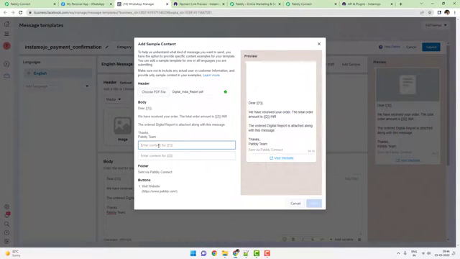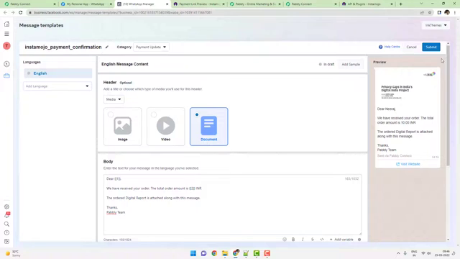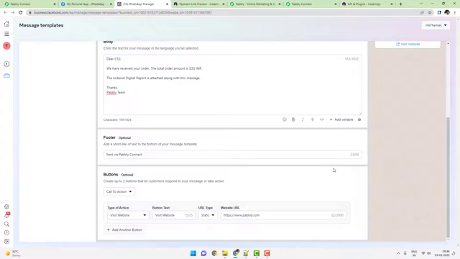The first variable will be the name. So in this case, I will be adding the name as Neeraj. The second variable is the content or the amount of this report. So I will be adding 10.00 because essentially right now it is 10 INR. But again, it will be dynamic so that you can just change it according to you. So as you can see, dear Neeraj, we have received your order. The total order amount is 10 INR. The order digital report is attached along with this message. Thanks Pabbly team. So you can see my message is completed. It looks good. It will go along with the PDF file here. And this is how it looks.